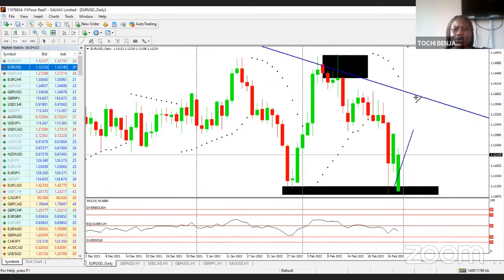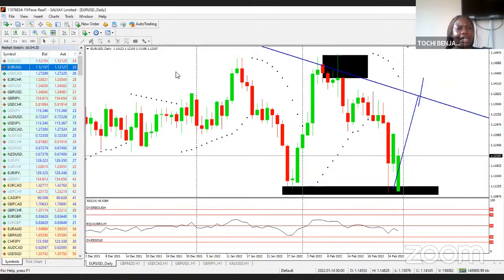If it starts buying back to this trend line, we said yes, you should enter when price comes back to this trend line. But remember what I said here. If it's coming with a strong bullish candle, you don't need to enter for a sell. Rather, let's say this candle breaks it, and at the end of the day it comes below your trend line and closes. Then you sell again. This will also be your entry point for a sell. But let's assume it didn't happen like that, and price breaks this trend.